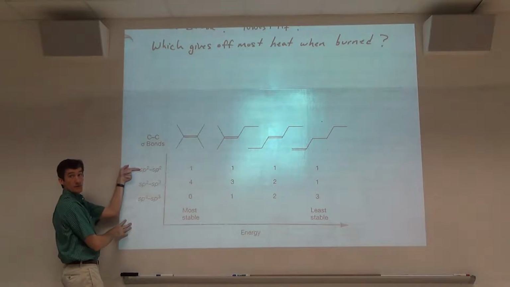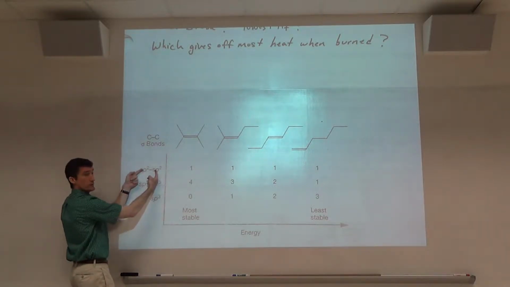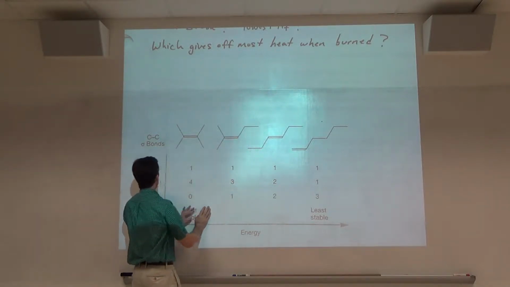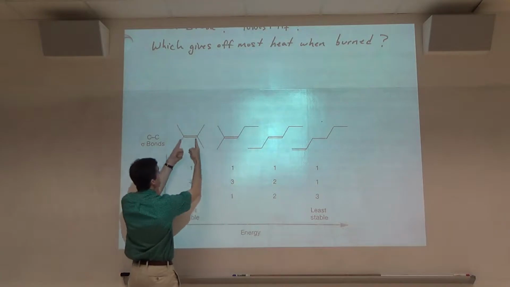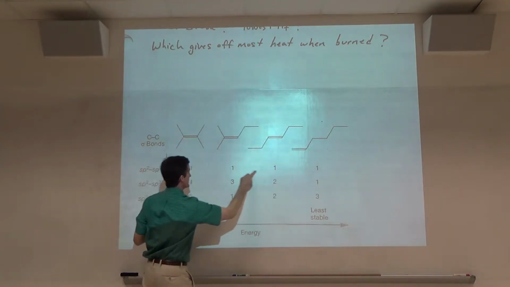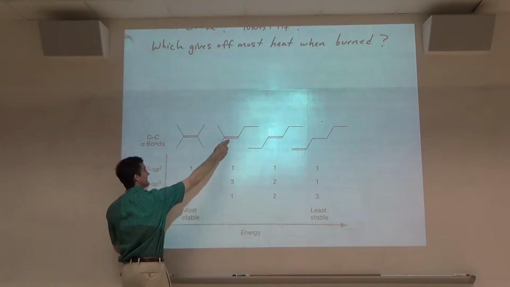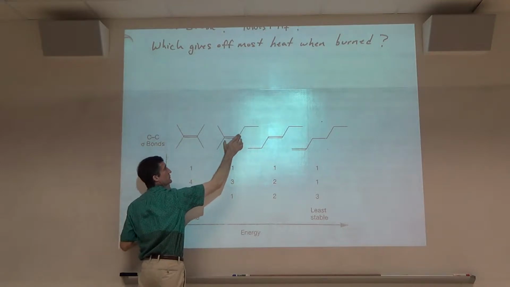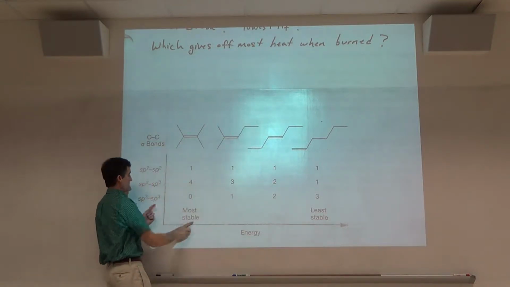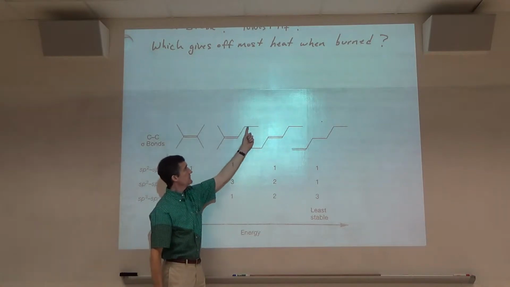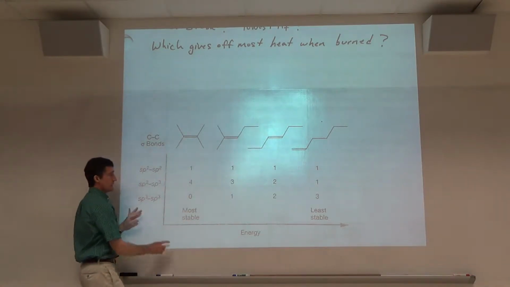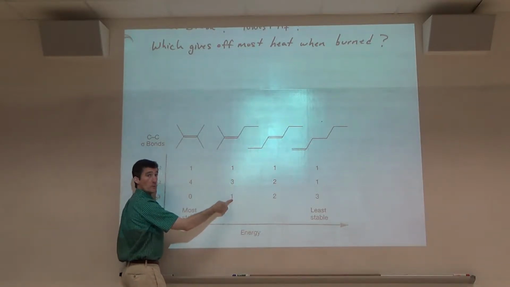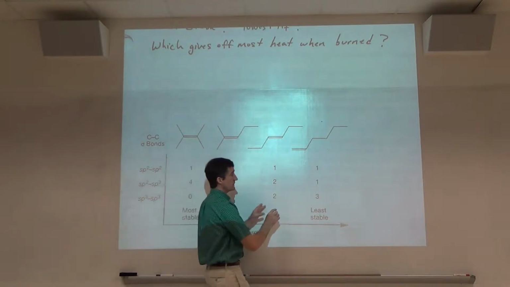Well, that's the stronger bond. It's the orbitals closer to the nucleus. Okay? If we go over here, this guy, well, every one of them has 1 sigma bond in here, which is sp2, sp2. So that's the same. But when we go over here, this guy only has 3 of these, using the sp2. And then the 4th one is actually one of these, sp3, sp3. So you see, this guy has 4 of the stronger bonds. This one has 3 of the stronger, and then it has 1 of the weaker. And as you go across, it gets worse.